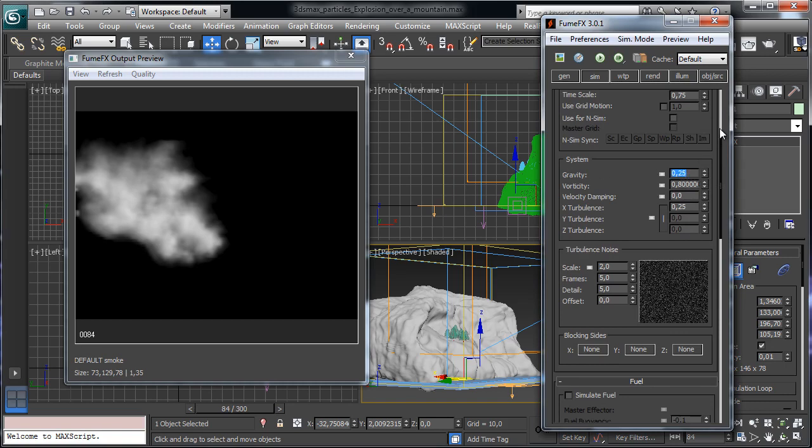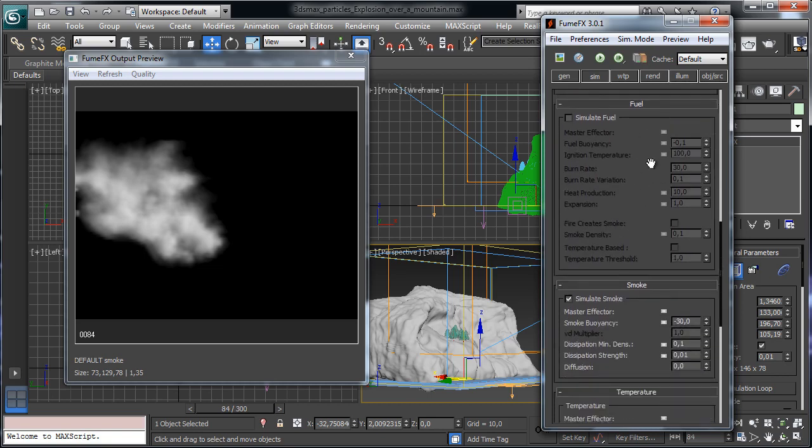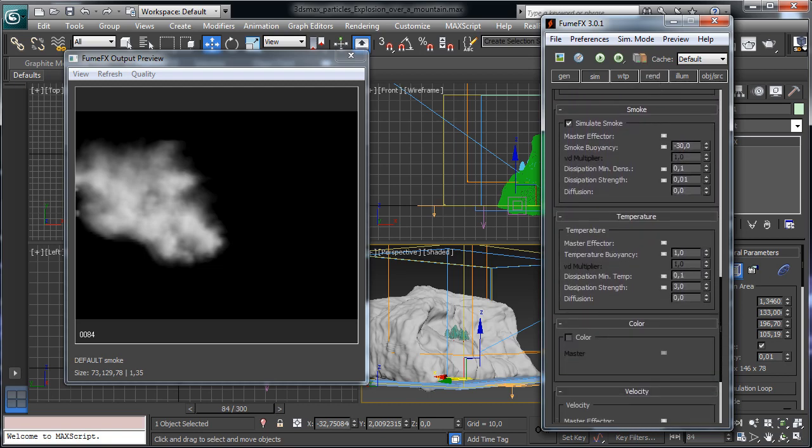I like to have the entire gravity back to bring the smoke down, and if we check the gravity, it will give us the possibility to have the smoke going down in a better way. We have another way to have less dissipation, and I mean we can also remove the dissipation strength, but in this case I like to stay with the actual parameters, and later we can see if we need a higher parameter or not.